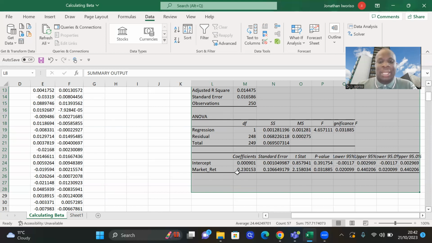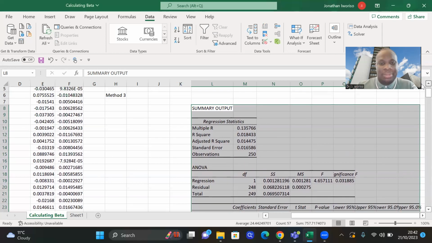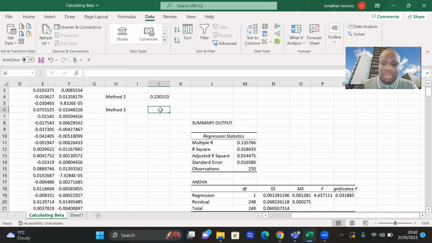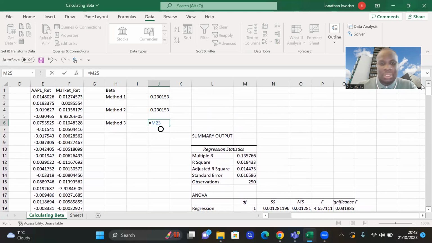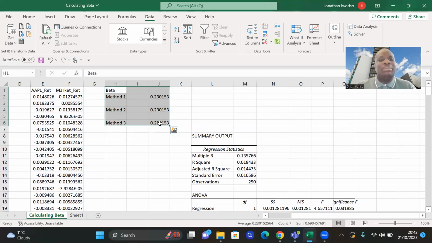So the coefficient of market return is the beta. So we simply go here, equal to, and then you come back and click on this. Or this is what you want. Enter. So we can see that the beta value is the same for all.